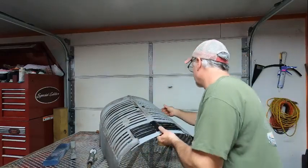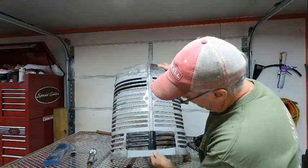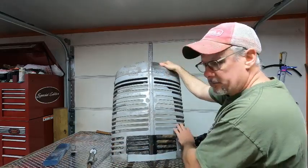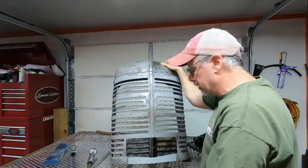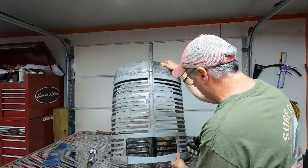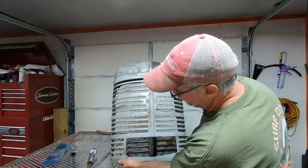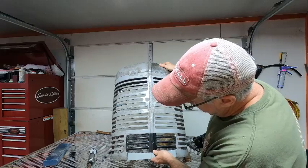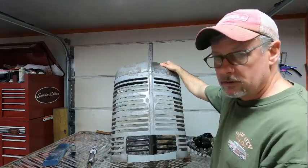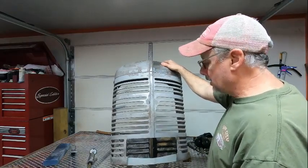Like so. Now, granted that I'm off on this side a little bit, because I still have this brace. On this side, that brace or little hold down for the screen does not exist. I'm going to take the ones out of the other one, the donor grill I have out there, and use it in there. But what I'm going to do is just get this thing close. But the most important thing is to make sure that you are straight up and down with this. And right now we are, so let's mark this and get it cut and get it put back in and see where we are.